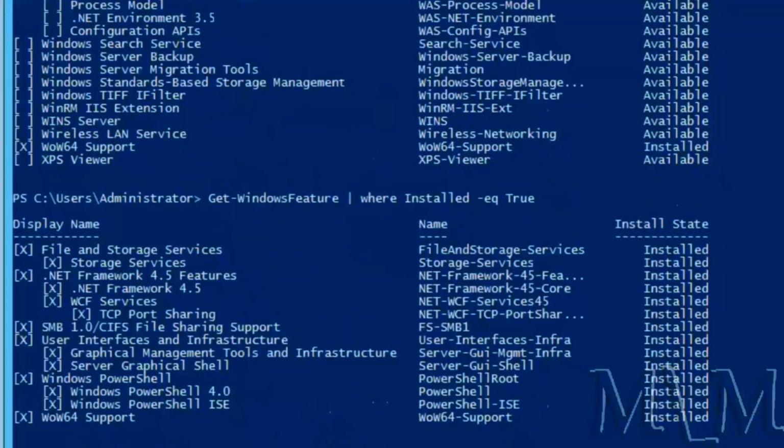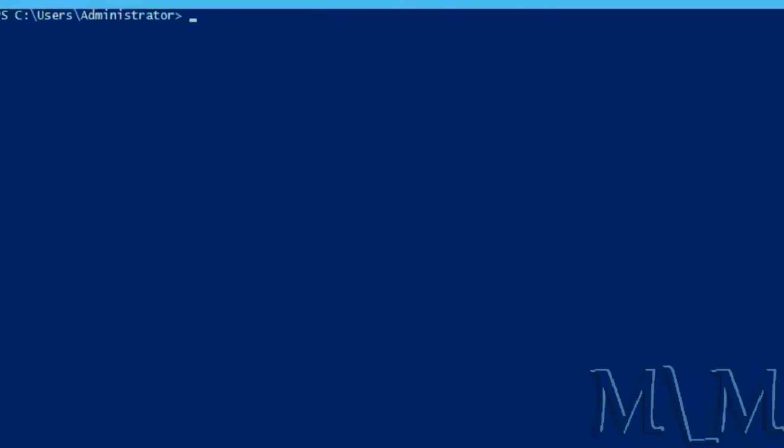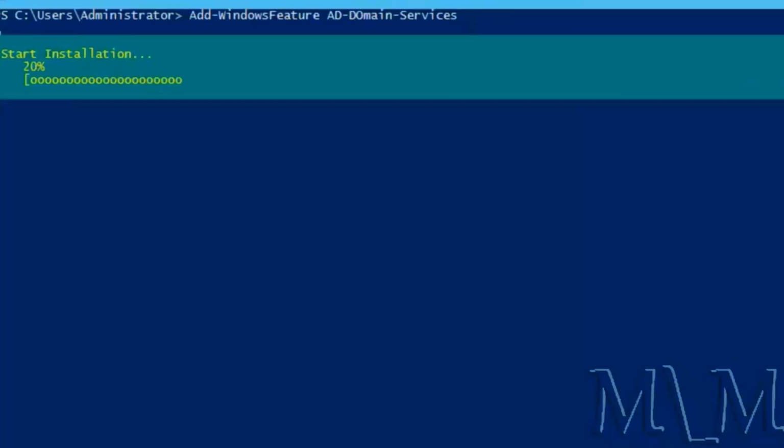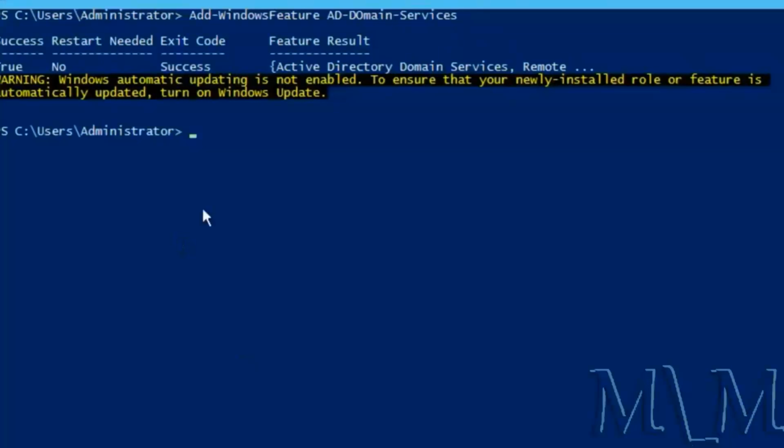So let me clear the host and issue the first command, which would be an Add-WindowsFeature command. Add-WindowsFeature AD-Domain-Services. And now after this I could say include management tools, and if I did that it would include the management tools, but I'm not going to do that. I'm going to do it separately. You don't have to do that right here. So right now all it's doing is adding the ADDS binaries, and it's finished, saying success is true and no restart is needed.